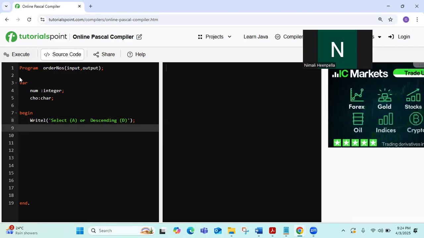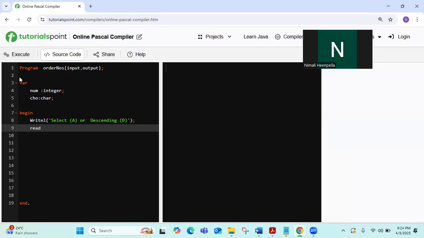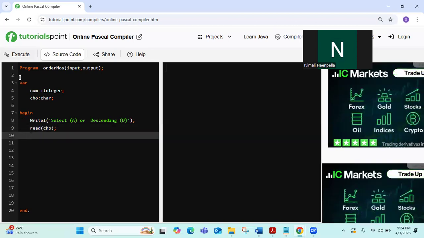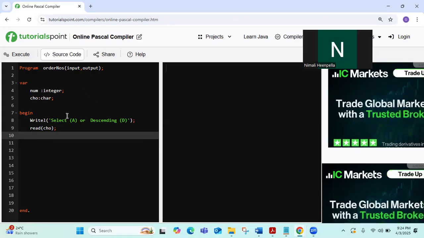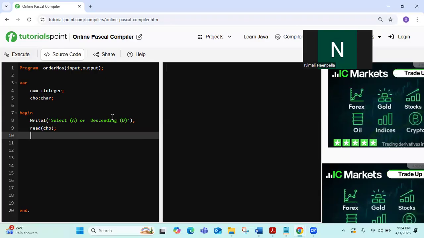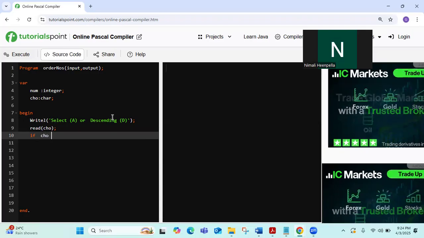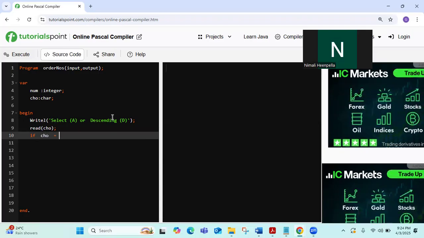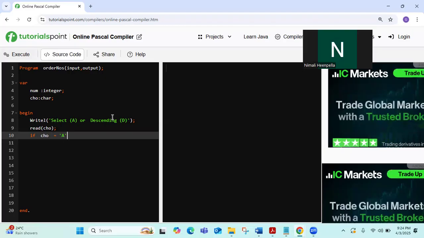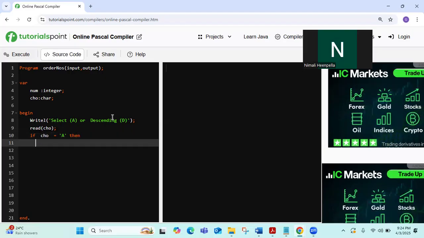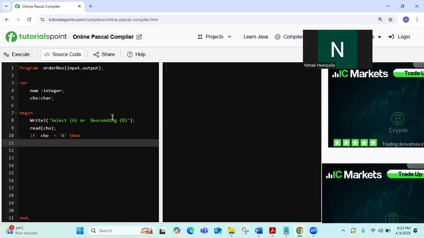Okay. Then read CHO. So then you are going to enter either A or D. So if the choice is equal to A, then what do you do?